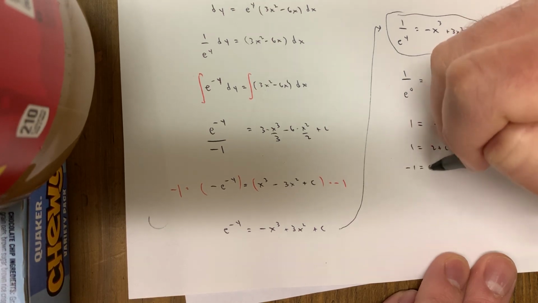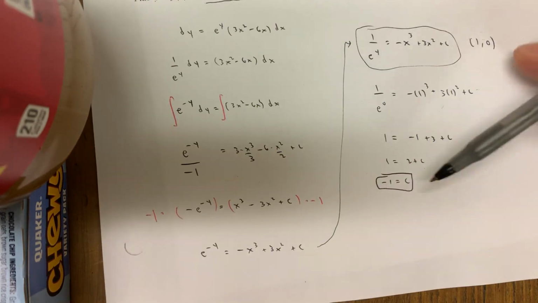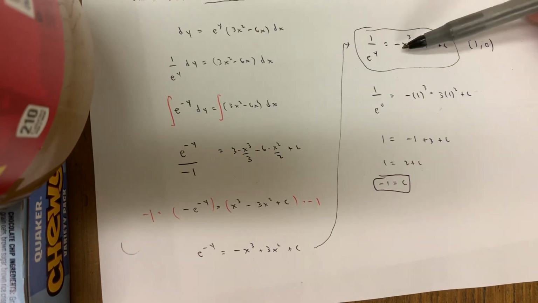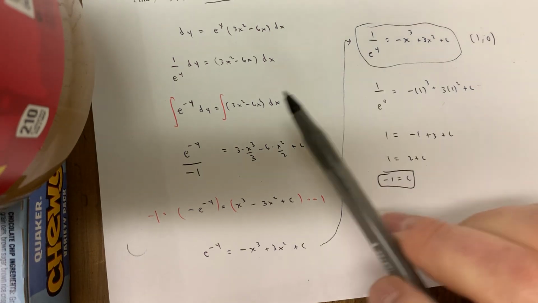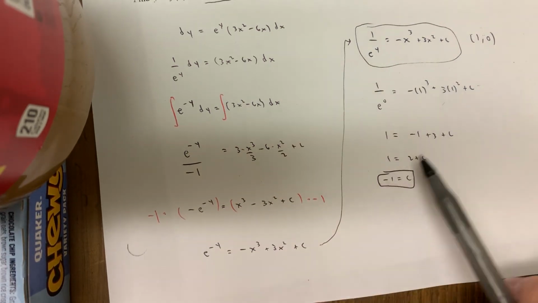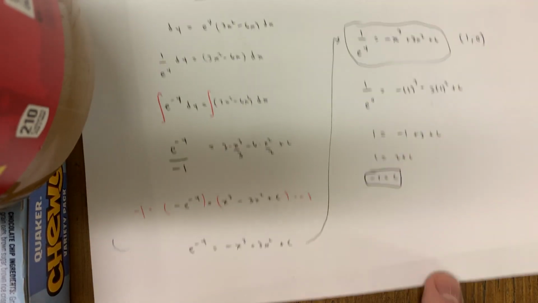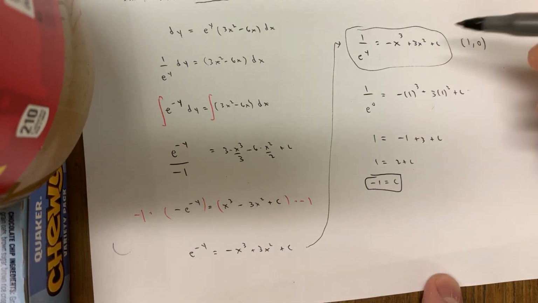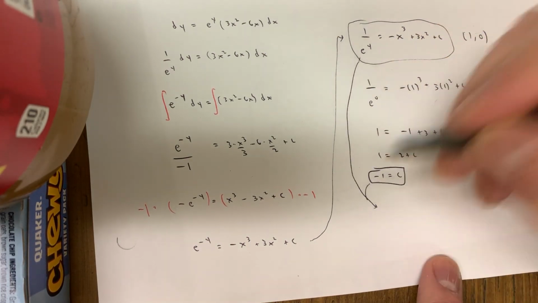Subtract 2 from both sides. Negative 1 equals c. So there's the c that I got that happened to go with this general solution. If you use the general solution, if you leave the negative over here, remember, remove that negative, you might end up with a positive 1 for c instead. Okay, there are different things. Just remember, whatever you use to generate the value of c, whatever general solution, take that and plug the value of c back into it.